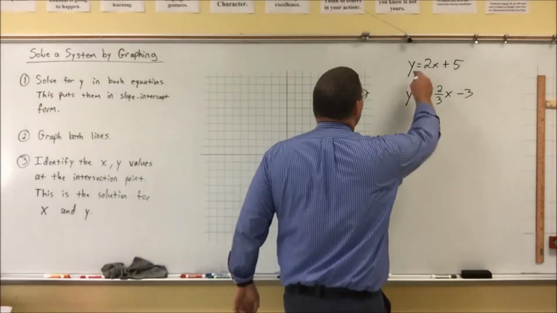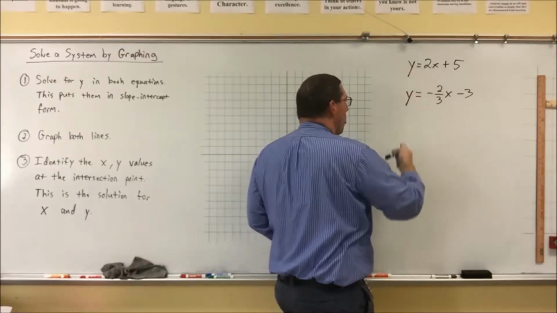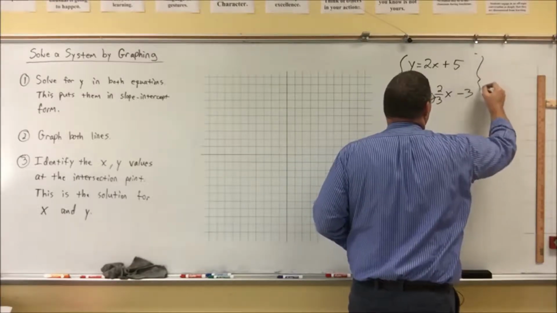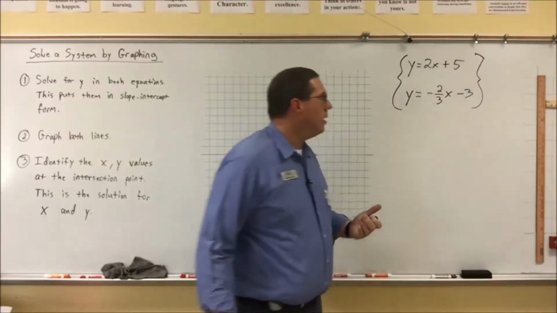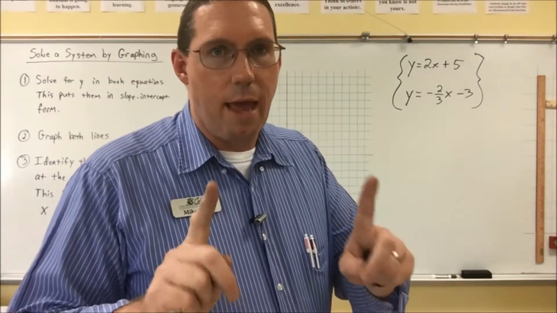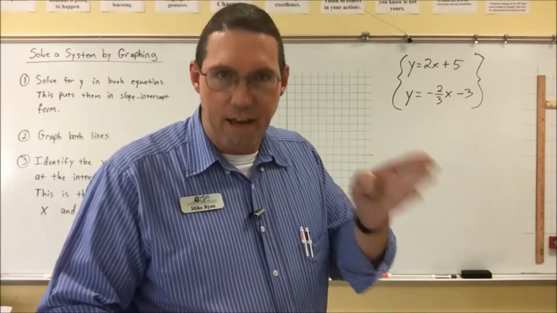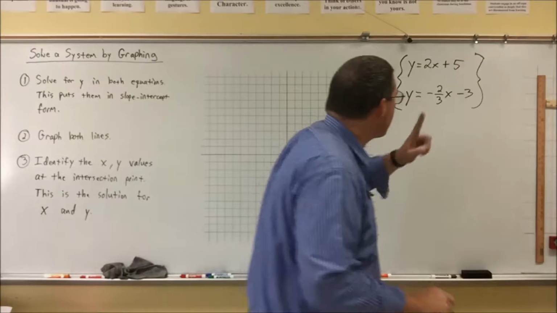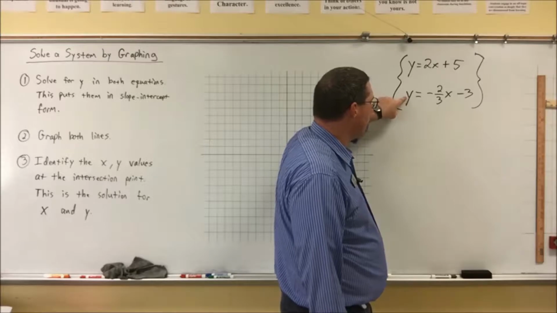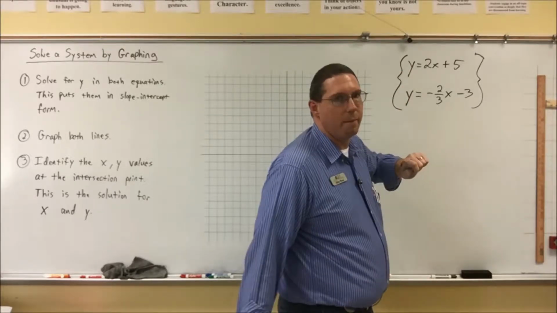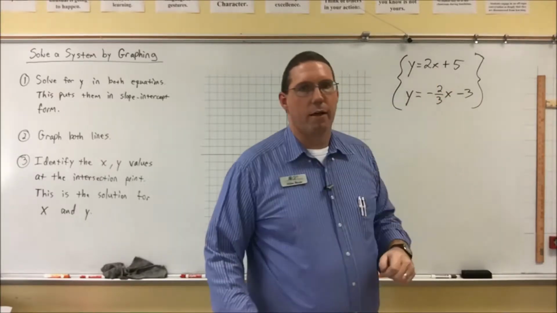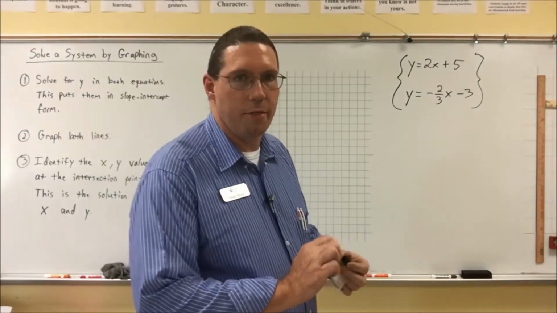But if we have two variables and we have two equations that are related to each other, meaning they're set as one thing. And what I mean by set as one thing is that the value of x and the value of y have to be the same in both equations. Whatever number is the solution for y here is also the solution for y up here. Whatever number is the solution for x here is also the solution for x up here. And that's why I'm bracketing them together, okay?